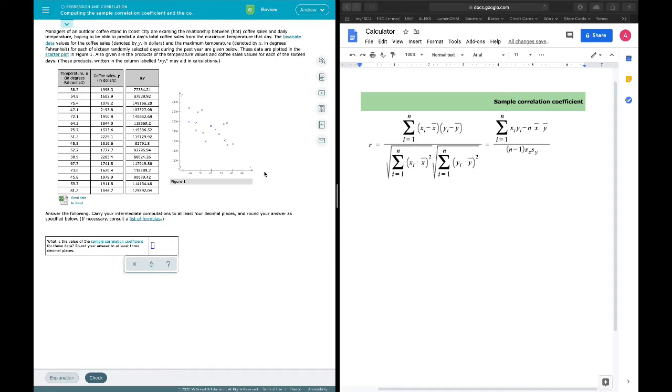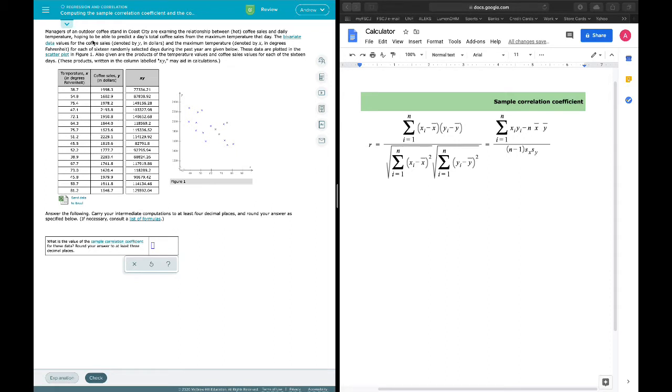Here we're going to just look at finding the sample correlation coefficient. I have a previous video that finds the coefficients of the linear regression line. Depending on which problem you get, you may be asked to find the y-intercept, the slope, or the correlation coefficient. I've already done the y-intercept and the slope in a previous video, so look at that if you need those. This one is just about the sample correlation coefficient, which is our R value.